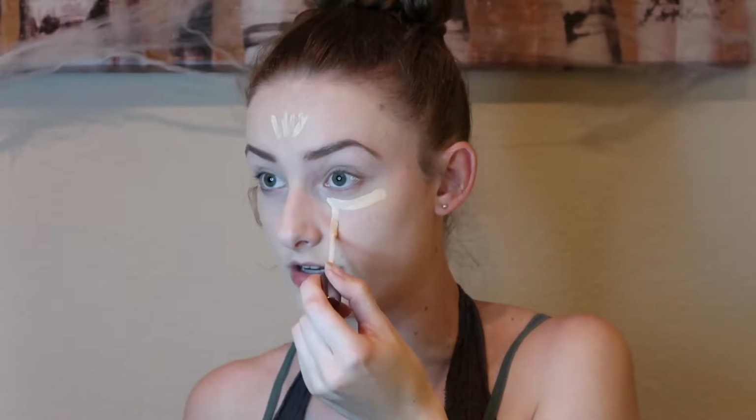With this, you want to put it on your face in the areas that you want to highlight and bring forward. So I put this on my forehead, I do little lines on my forehead usually. And then I do it on my eyes, so I usually draw a triangle shape. You can make whatever shape you want really in the areas that you put it. And then I'll usually put some down the bridge of my nose, and then I bring it onto my chin as well. This will just help make these areas of your face extra bright.